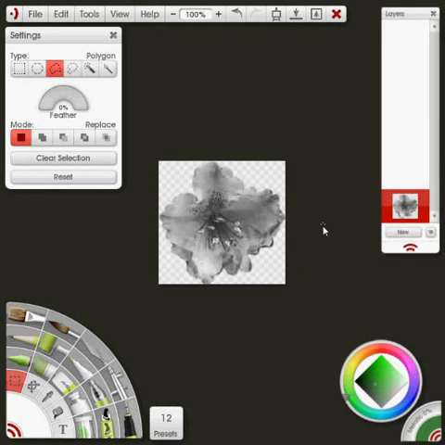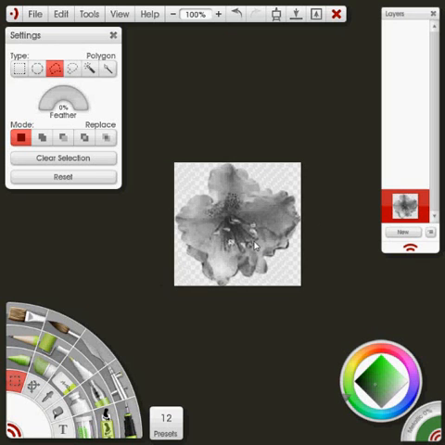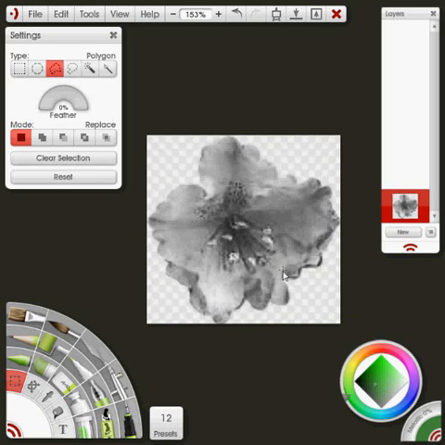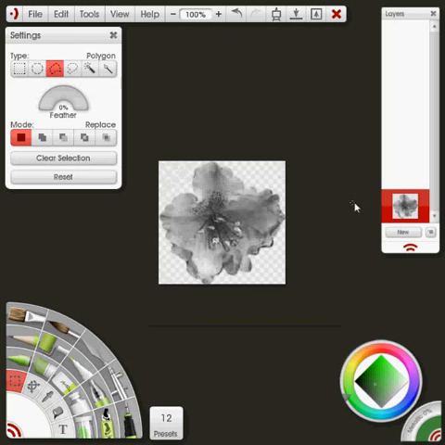Hello, this video is for a forum member over at the ArtRage forums who asked how to colorize a black and white image of a flower for use with a sticker spray tool. As you can see, I've already cut my flower out and it is black and white and it is on its own layer. Now, since it's going to be used for a sticker, we need it to be a pure red color or as close to pure red as possible.